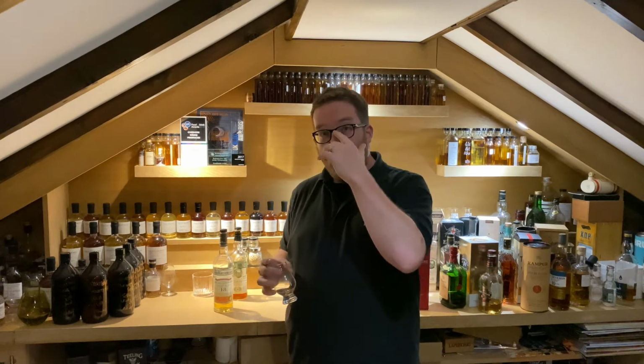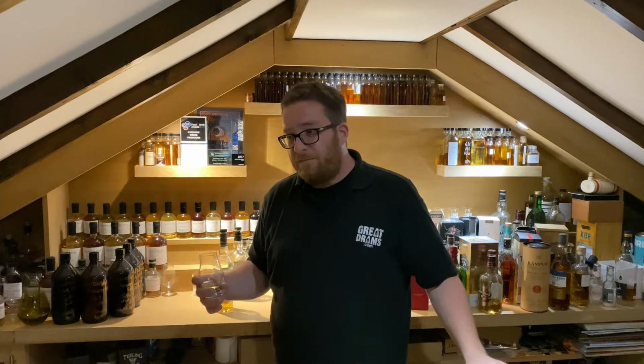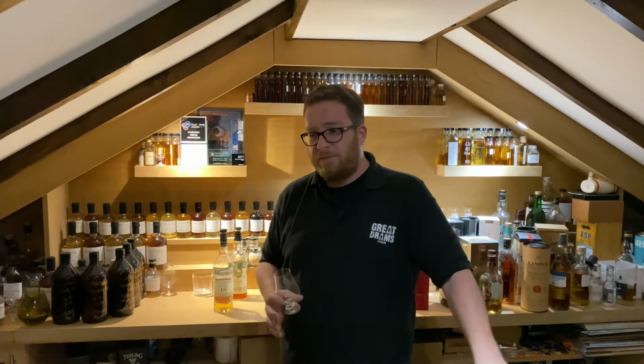So Glenburgie, not open to the public. It is one of the most technologically advanced distilleries in Scotch. Broad open spaces, distillery on one level, everything done on one level. You can only access it if you're in the trade, a journo, or you happen to be doing some consulting for them. I've been a few times, and it's just wicked. I love it. Every time I go, I don't know why, it's like a guilty pleasure. It's one of those distilleries that very few people have ever heard of, but I absolutely love.